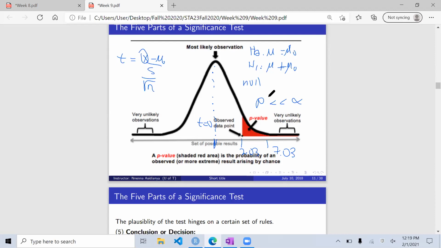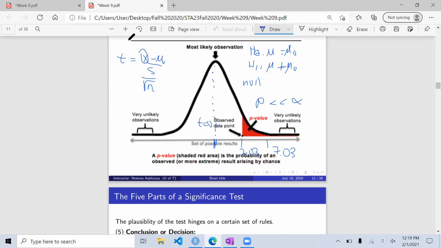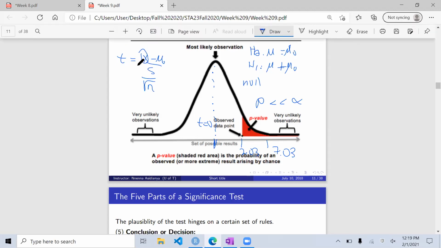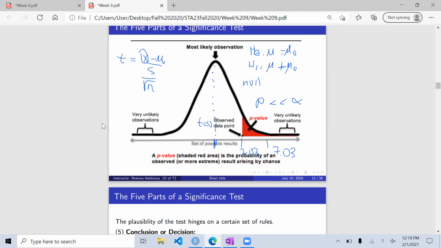And of course, when your evidence substantiates the ability to reject the null hypothesis, you should expect that you're getting further and further into the tail. So your t values are either very, very big, if this x value is very, very large, or if this x value is very, very small, it's also largely negative, right? So this is what we refer to as evidence. You want to see things in the tail to even think about rejecting the null hypothesis. If the observations are over here, you just don't have the evidence to do so, right?